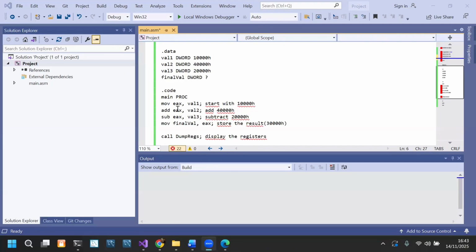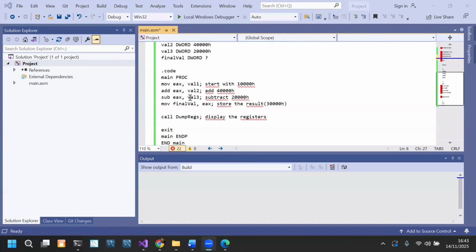Now EAX is 10000 plus 40000, which equals 50000 hexadecimal. Then we see the subtraction here. We subtract value3, 20000, from EAX. The result is now 50000 minus 20000, which gives us 30000.